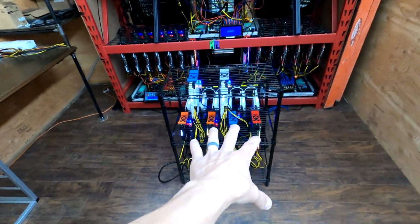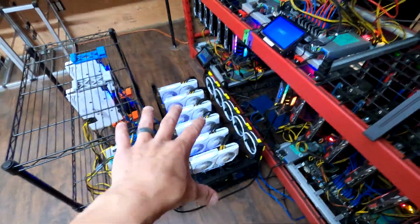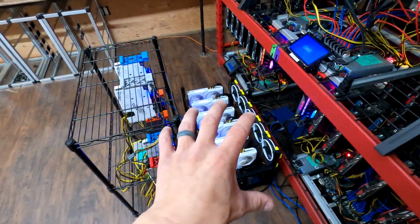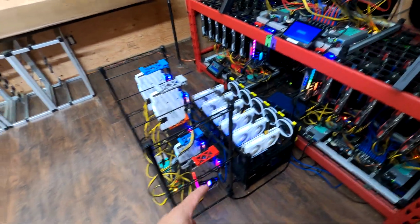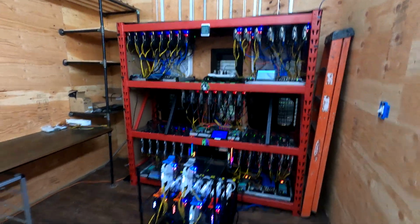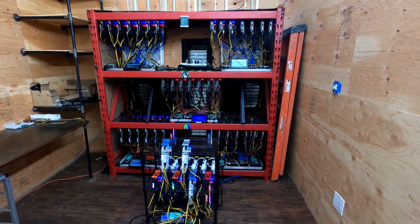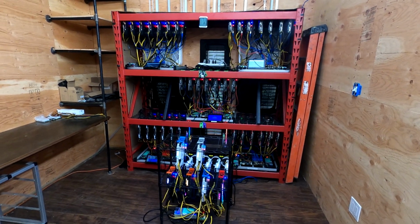And then I got the 3060 rig right here, which gets a little toasty, to be honest, a little toastier than I would like. So my goal here is I want to see how well this whole scenario works. I want to see if it keeps it cool in here or if it gets hot again.